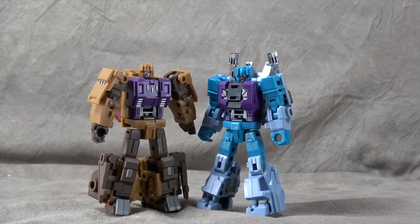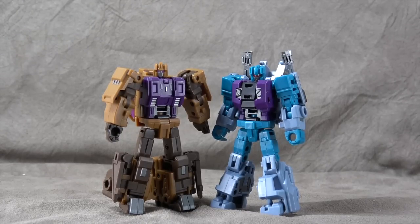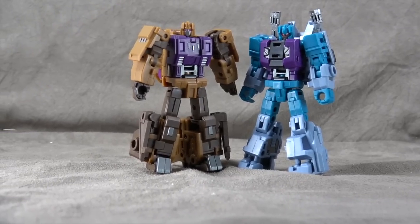What's up everybody, it's your favorite keep-you-at-arms-length favorite nerd. Today we are looking at the last two releases of the Iron Factory Bruticus, which they call War Giant. I would guess, if I was a betting man, that I've already released the Bruticus video, so you guys actually know how I feel about this — but we should look at these releases as well since they are independent releases.